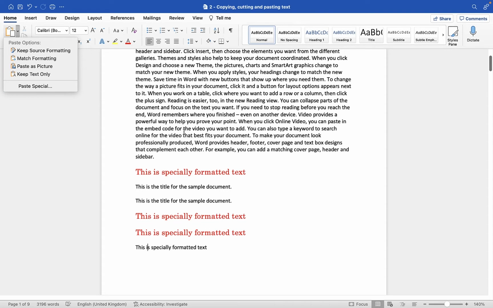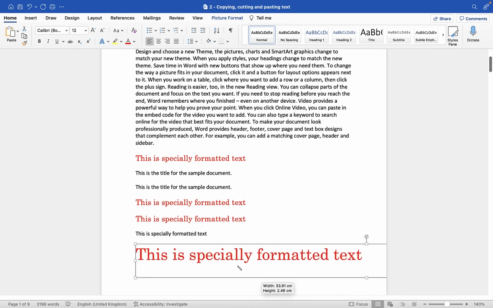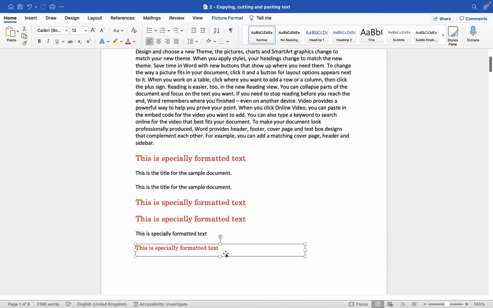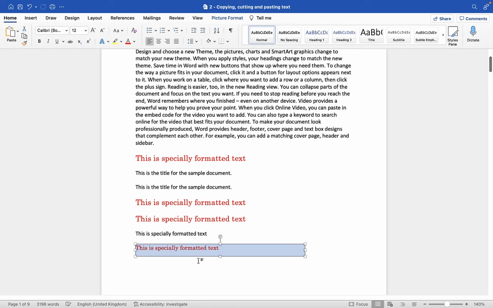The final one I've not covered, which I'll show you, is you can select your text. I'll make a little copy of this, and then if I come down to a new line, if I want to go to paste, I can paste as a picture, and then basically, whilst this looks like a normal piece of text, it has actually pasted it as an image which I can resize and make bigger and smaller. So it's basically a JPEG here. So I can't go in and change the text, but I can move it as I would move a normal image. And I'll just delete that for now.